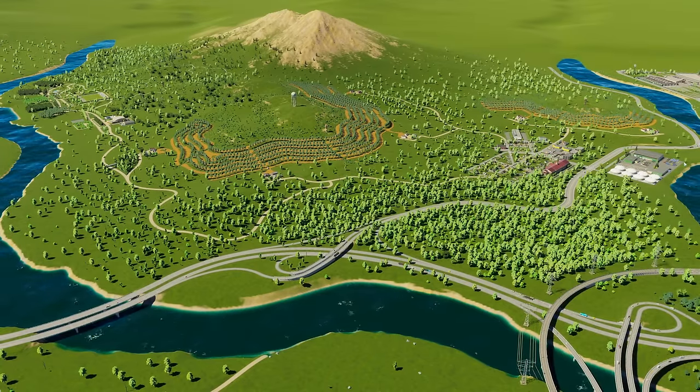Welcome back, and I give you Melipona Mountain. Yes, Melipona Mountain was our rural build, which was a really vast departure from what we've been doing over the last few episodes in the downtown area.